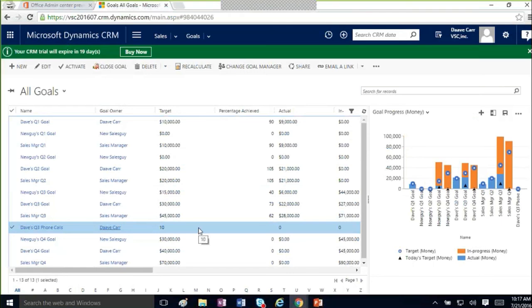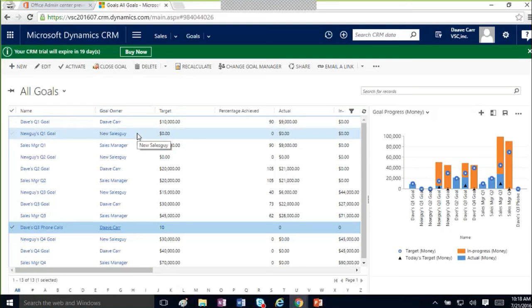So, in order to do that, you would basically structure the business unit hierarchy, and then the goal owner. If you structure the business unit hierarchy so that I'm in one BU, the sales guy in another BU, and the sales manager in a BU above us, basically you define the roles to say I can only see what's in my business unit. I'm only going to be able to see the goals where I am the goal owner. Let's say, alternatively, I and the sales guy are in the same business unit and we can see each other's stuff because we kind of work together. Then I would put both of us in the same business unit and have that same role permission so we can see anything in our business unit, not just my stuff. And then I can see goals by me and myself.